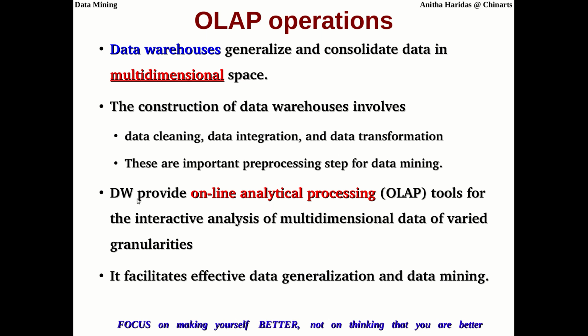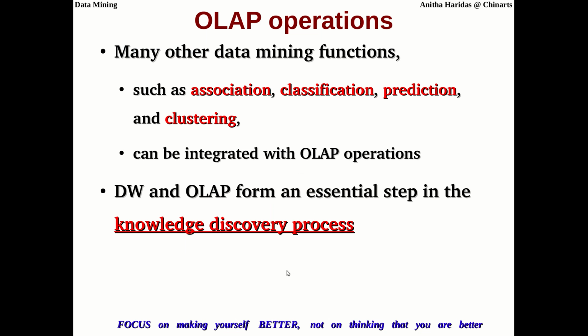And the data warehouse will provide OLAP tools for interactive analysis of multidimensional data of varied granularity. So based on the kind of analysis you require, we can have all these multidimensional data in the data warehouse at different granularity levels. And the OLAP operations also facilitate effective data generalization and data mining. So this is the advantage of having OLAP operations. If you want to have effective data generalization and data mining, we can go for OLAP operations.